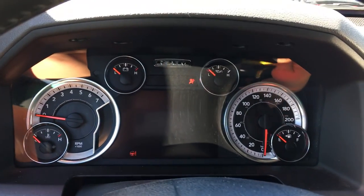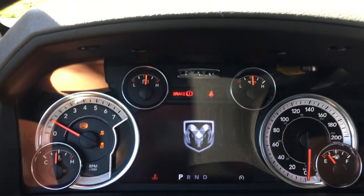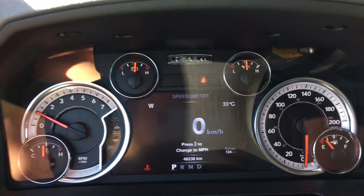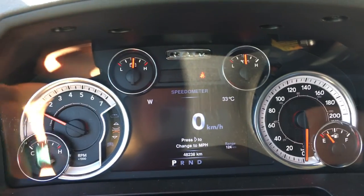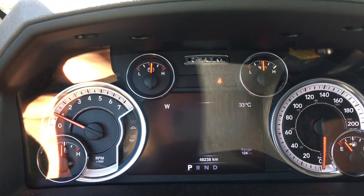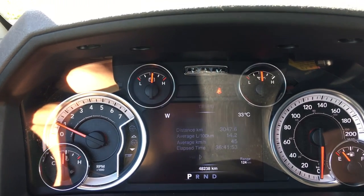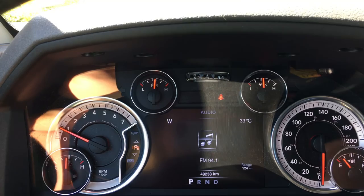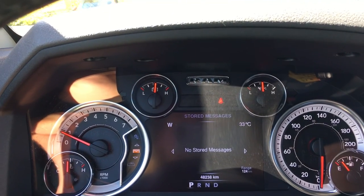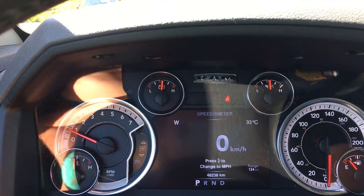On the dash, you'll see any important messages you need to be aware of, like if you're low on fuel or need to get an oil change. You can cycle between different menus. Your menus are on this side, and the details of the menu are in the center screen. So you're on speed right now. You can also see vehicle info as well as fuel economy, trip A, trip B, towing info, as well as your media and audio controls, messages, and screen setup. And you cycle right back to where you began.